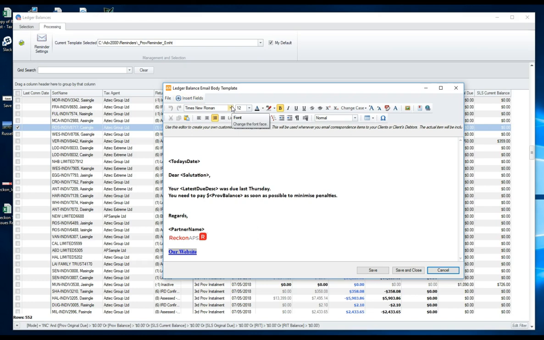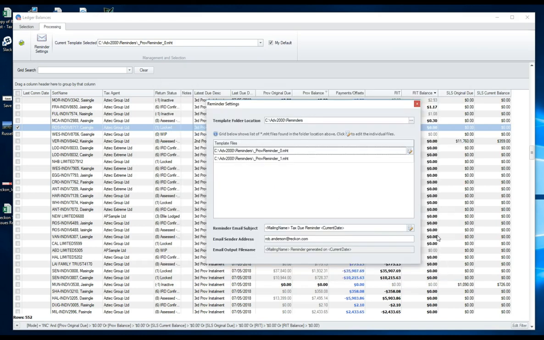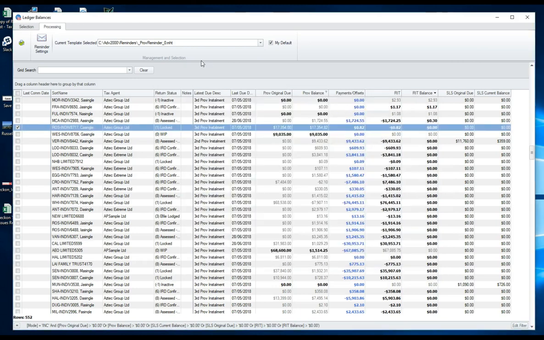And as you'll see when I go through the process, this email body is also my printed letter. So changes I make here are reflected on the letter. In the current template selected, I come down and make sure I pick the one that I want to use, and I set that as my default. So that's for me personally as a user, it will always default to that one. When I click on the printer icon, it opens up the familiar processing page.